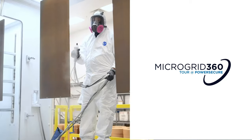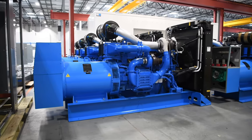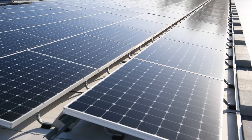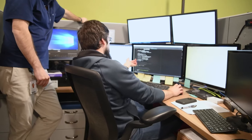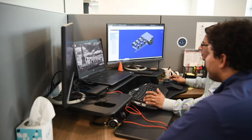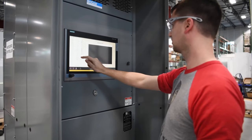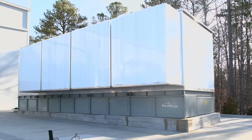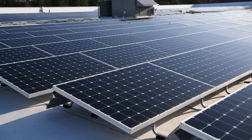Through our 360 experience, you'll learn about our team's microgrid expertise in Tier 4 final engines and emissions, renewables and storage options, switchgear and project implementation, demand-side tools and energy efficiency options, as well as market-specific interconnection and economic value optimization capabilities. The PowerSecure campus is itself a microgrid, so many of the functions can be demonstrated on site.